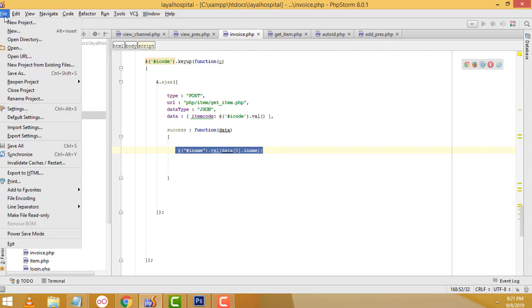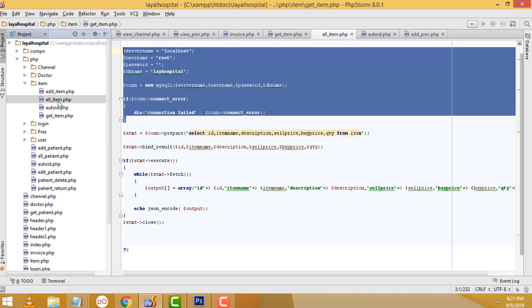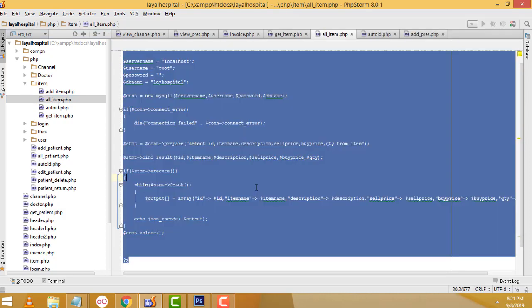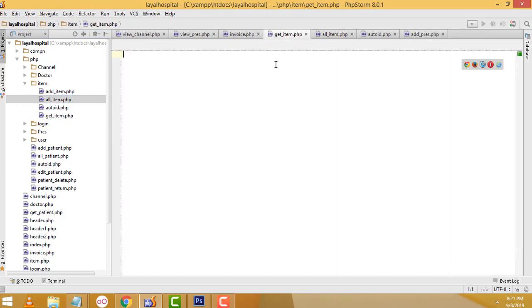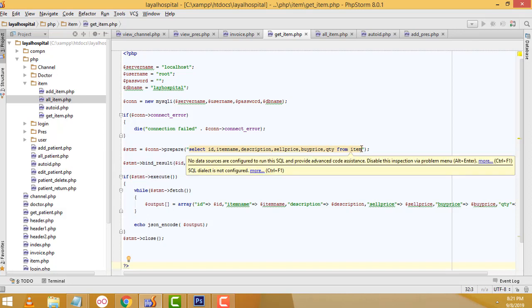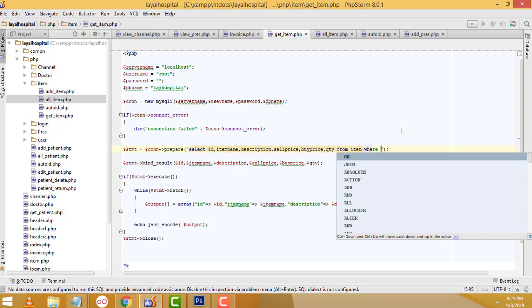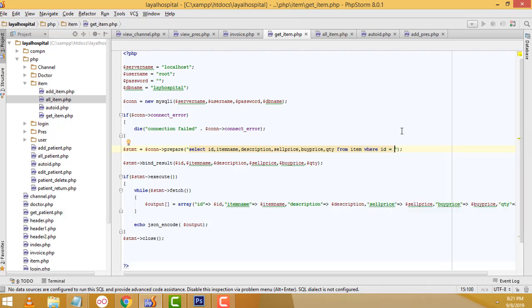Let's save this one. We have to go back to my get item.php. Go to the file all item.php, copy this one with Ctrl C, go back to get item.php and paste it. We have to change only a couple of things; everything else is the same. From item where id equals the id you are retrieving.